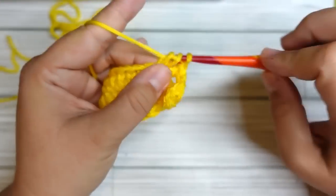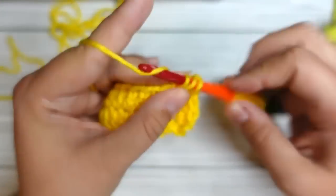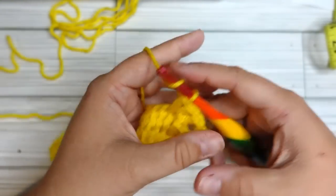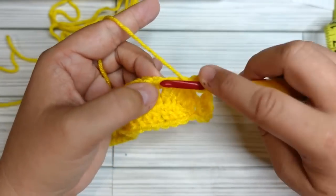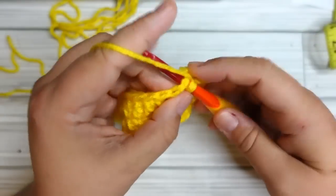Okay, that's all we're doing. I'm not doing a chain one between the granny stitches because I want the holes a little closer together, and I want the fabric to be a little more sturdy. To skip two and go into the third and put three double crochet. And this is how we're turning it into the granny stitch.